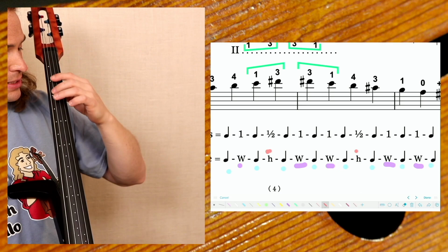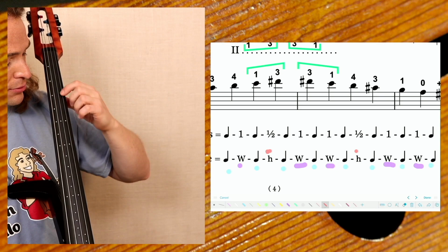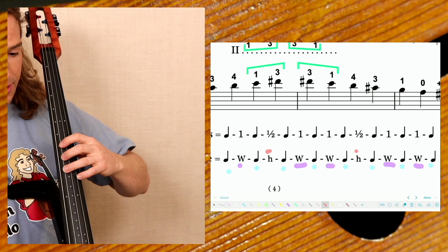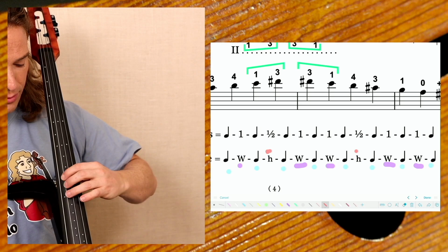The next is a whole tone. So push my digit here. There's my whole tone. The next is a whole tone. Index here. Here's my whole tone. And then I move up once more to a half tone. Whole tone. Whole tone.